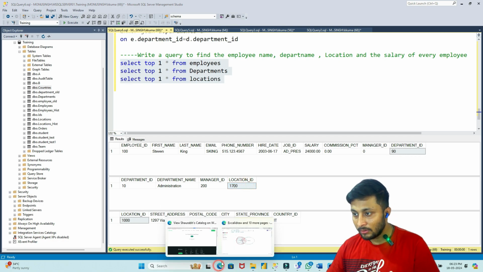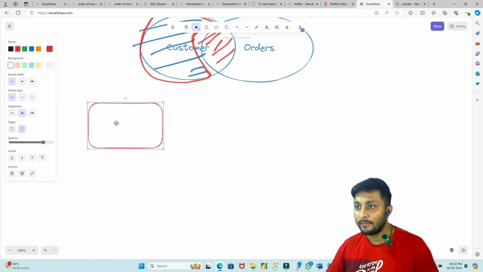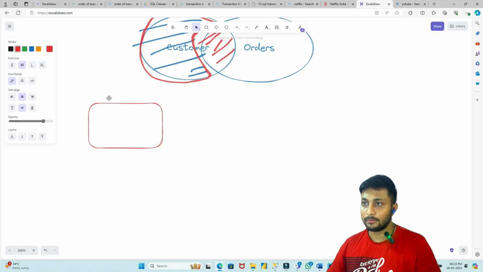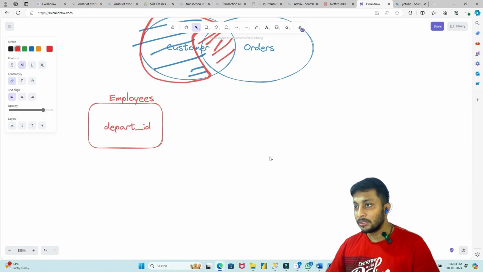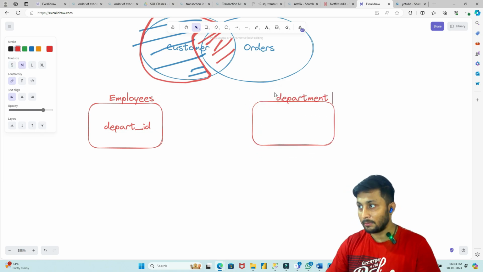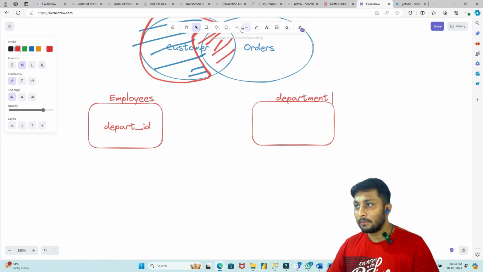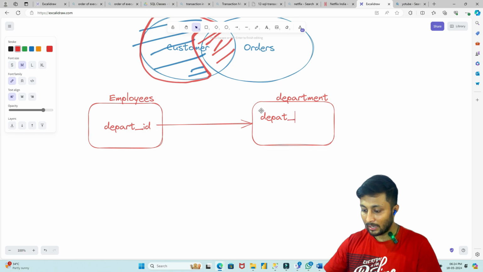Basically, this is how the tables are being added. So in the employees table I had the department ID. Using this department ID I am able to join with the department table, and I am able to join this department ID.